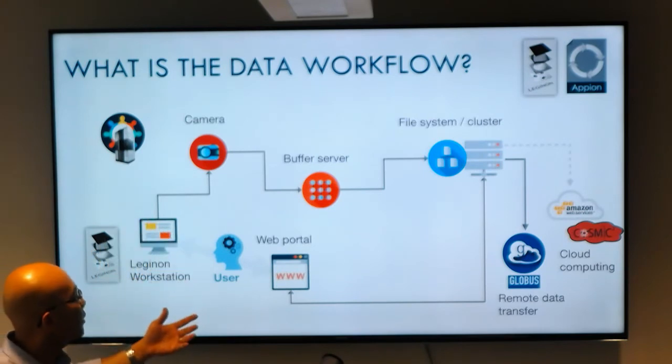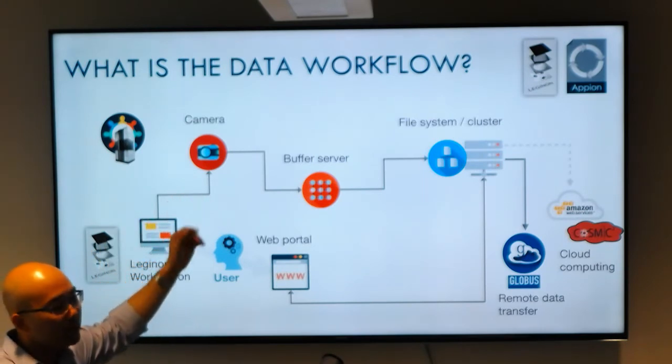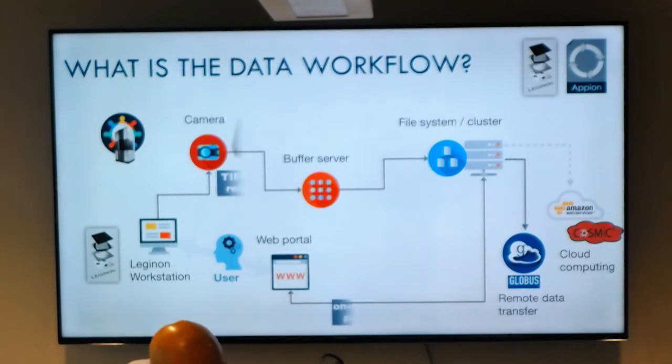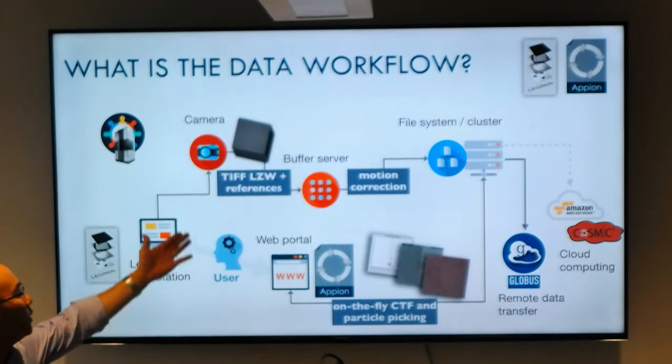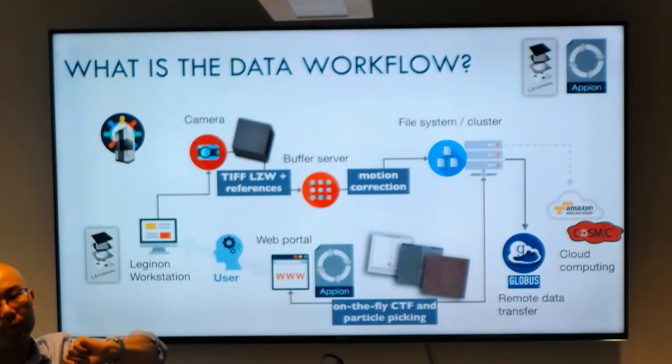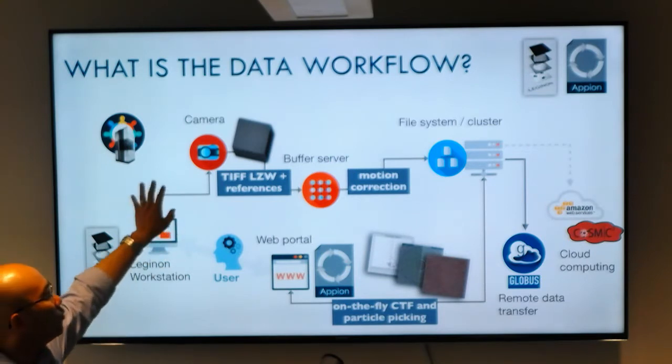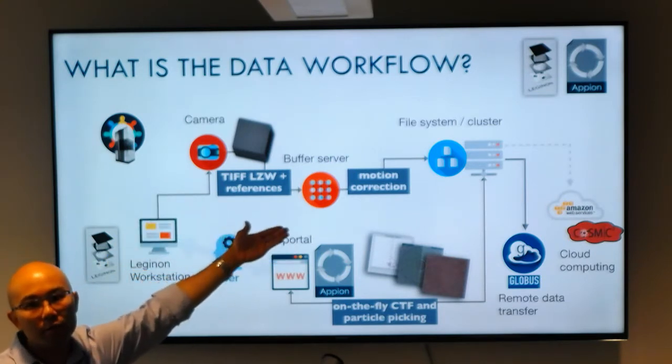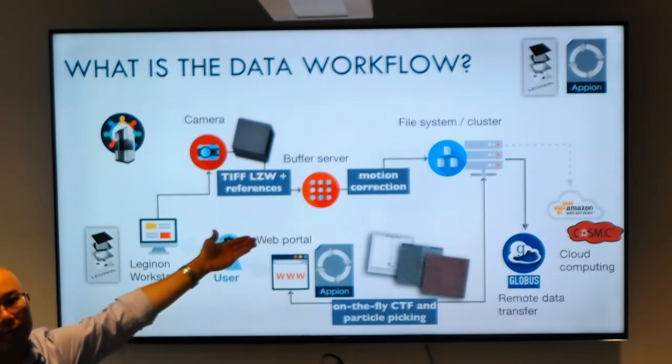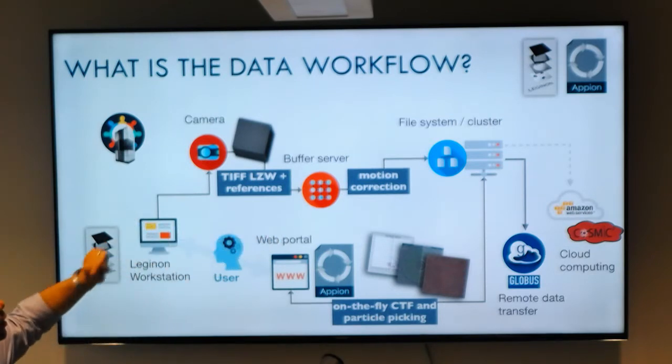To refresh your memory, what ends up happening, if you're collecting data at the center, you're collecting movie stacks. They'll be in TIFF LZW if they're coming off the K2. We have an ingestion server that will be on the fly doing motion correction, 5x5 patches, MotionCor2. It's going to be a global 500 B factor and a local 100 B factor.